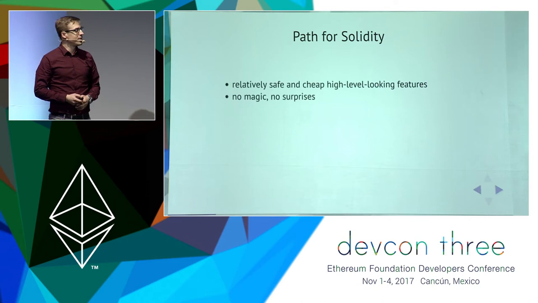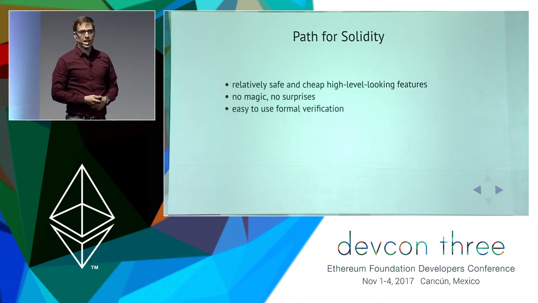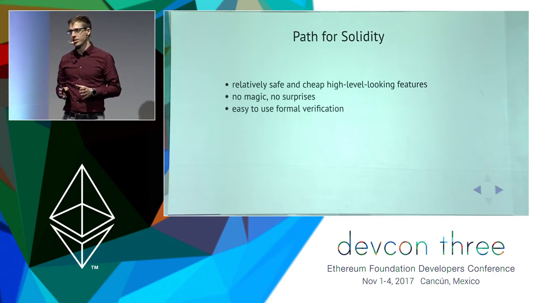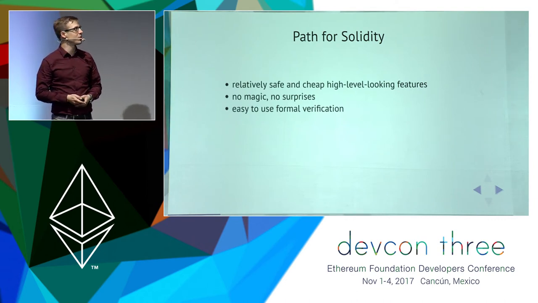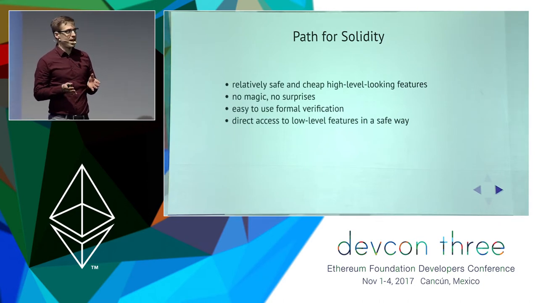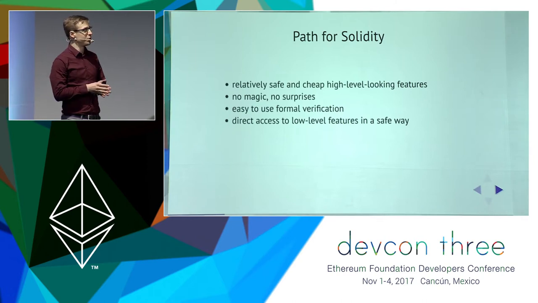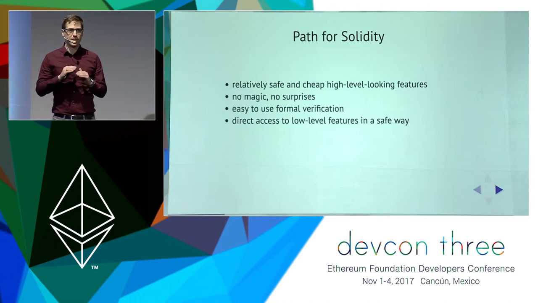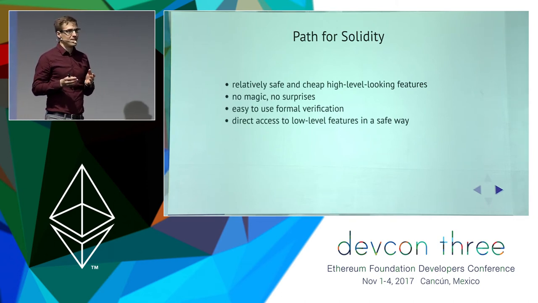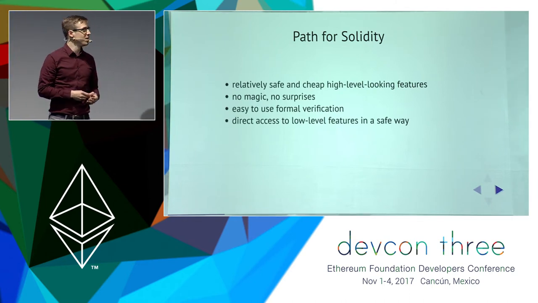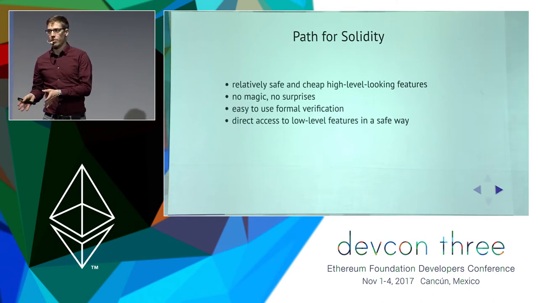A third factor is we are adding formal verification tools that are easy to use — and I want to stress the easy to use part because that is essential. If that is not enough, we provide a direct way to access very low-level features of the Ethereum virtual machine. The important point is that we remove everything that is at an intermediate level. For example, address.call will be removed in the future because it has some magic and unexpected behavior. If you want to do such low-level things, you have to go all the way down to the Ethereum virtual machine.